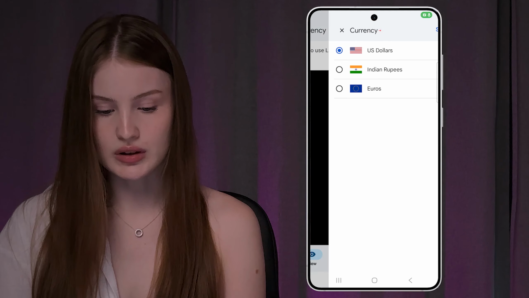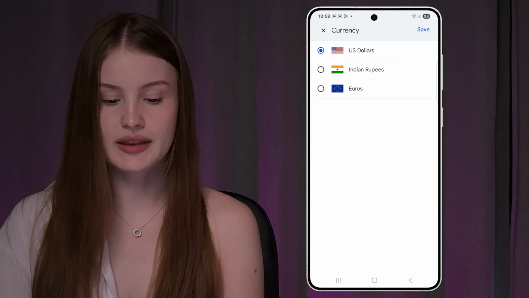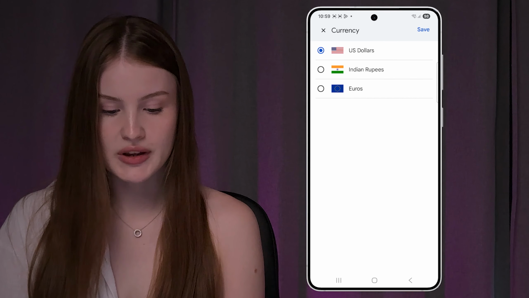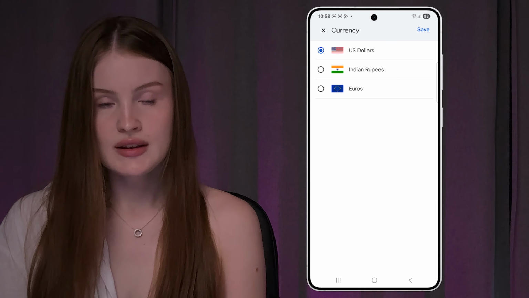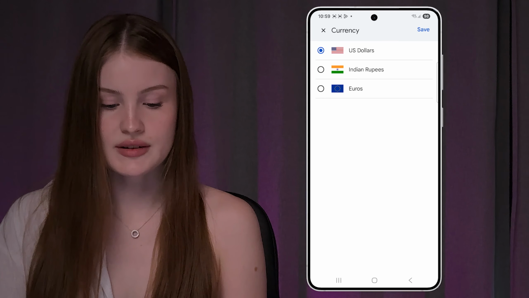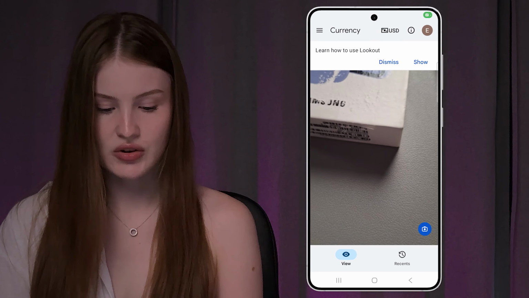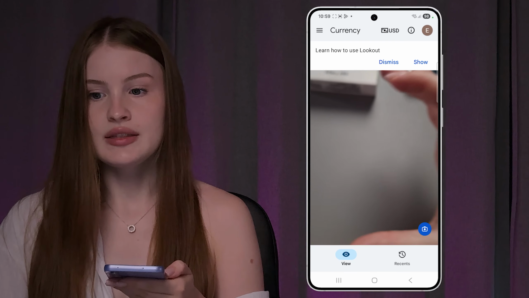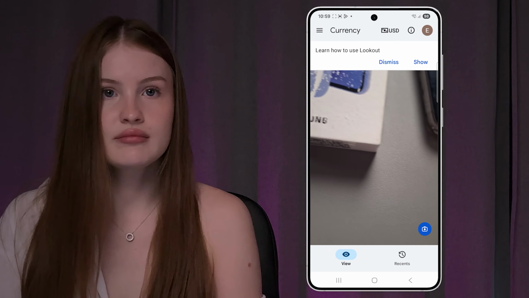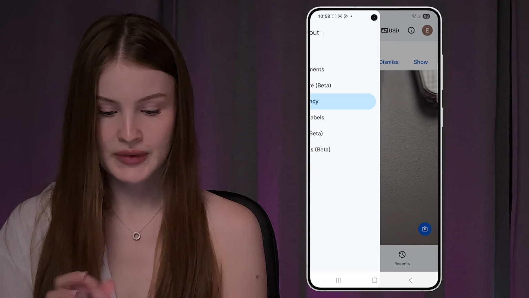On the top, it will just explore the dollars, Indian rupees, and euros. So these are free available currencies here at the moment. You just need to point the camera at the currency, and basically that's it.